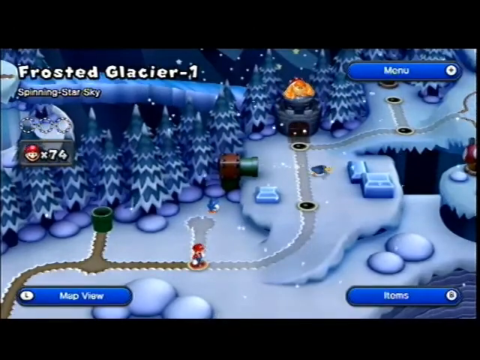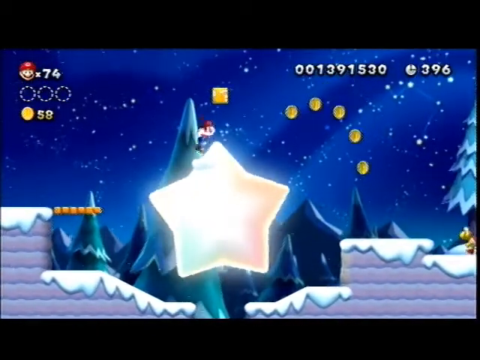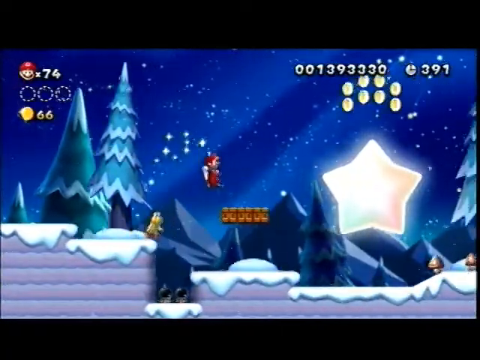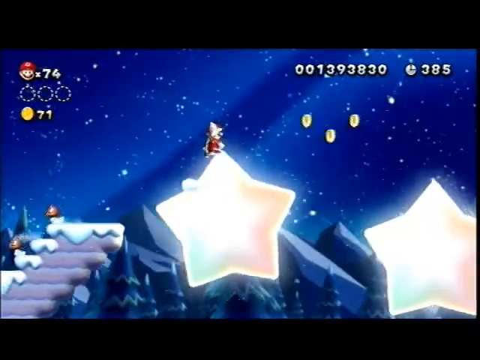On this episode, we start Frosted Glacier, World 4, after accidentally starting World 5. So, our first level, Spinning Star Sky 1-1, or 4-1 I mean. This level is pretty fun. We have these spinning stars that make up the mechanic of the level. Of course, we have the acorn suit, because lots of the coins in this level require it. So we're just going to keep going.